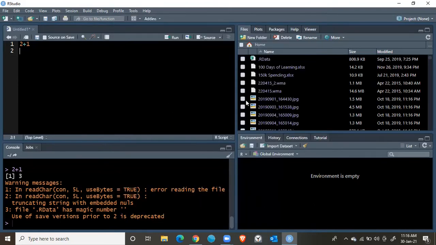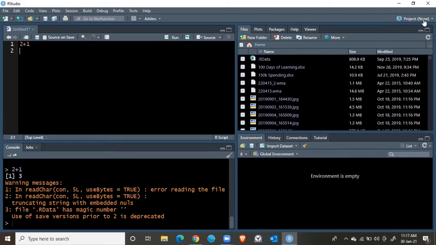So the next thing that we're supposed to do now is to create a project. Projects are created in order for you to organize your files. When you're working on a project, maybe you have an assignment or anything, it's best for you to use a project. Create a project where you can keep all your files, your data files, your scripts, they are all located in one folder. And you can create multiple folders as well.